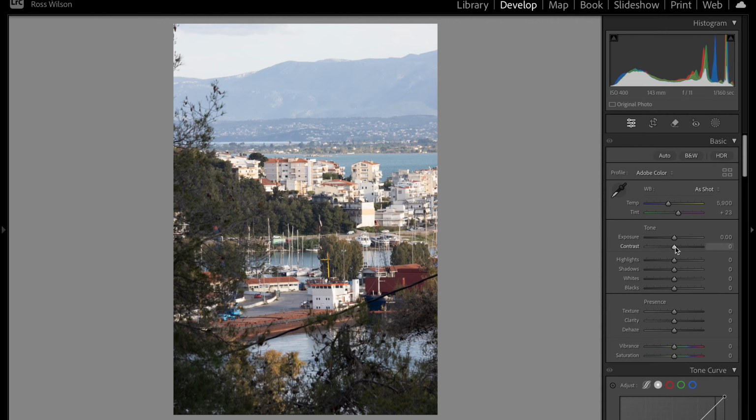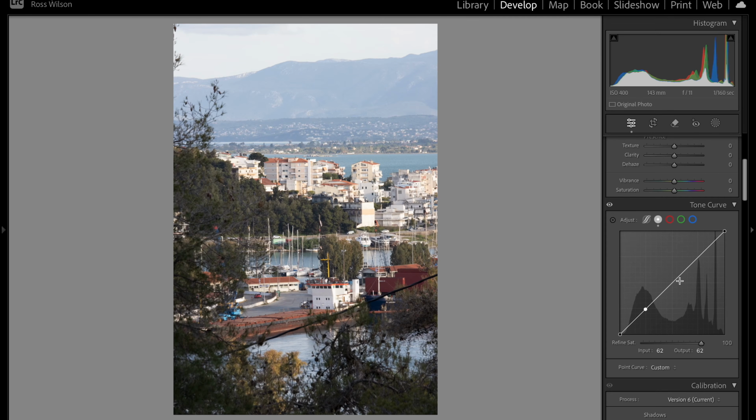The third one then is contrast, and it's very tempting when you come in, because it's right at the top here, is to grab that contrast slider and just pull it up and think that's applying contrast, same way we might do on a phone when editing. But you can achieve much better controlled results if you use the tone curve instead to create the contrast. Best place to start with then is your S curve, where it does a similar thing, where you can bring in and darken down those shadows and bring up those highlights, and that gives you a very similar result to using the contrast slider up at the top here.